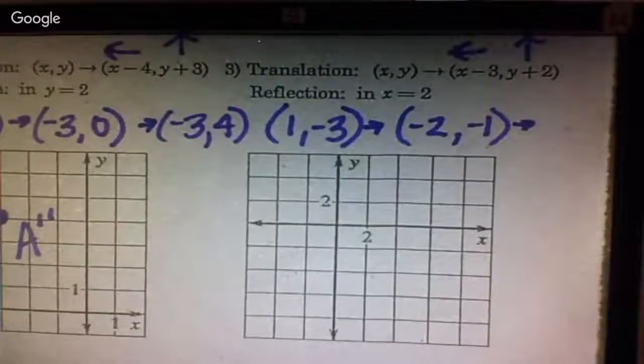So we're here. Wait, I have a question. Which number is it changing? It's going to change your X. When it's an up and down line, it's going to change your X. When it's a left and right line, it's going to change your Y. Okay, so we start at -2, -1. So we're 4 to the left of my line. So my new point needs to go 4 to the right.